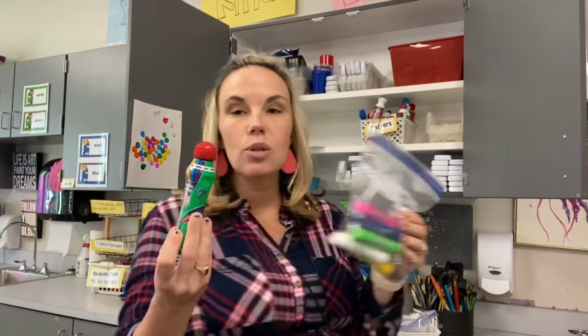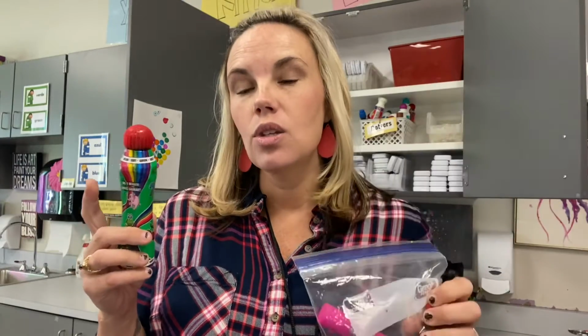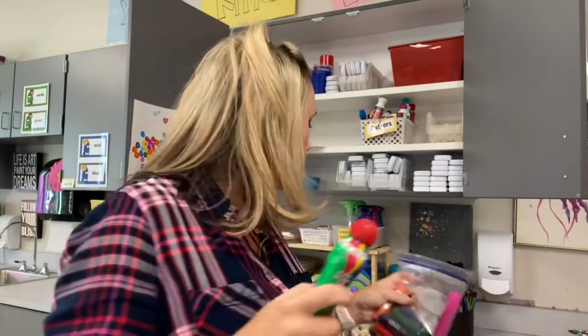I would not mix 2 of these together at the same time because these are more wet. These are wet and these are not. So if you decide to do some daughters, do some dots on one and slide it to the side and then let it dry a little bit and then do the paint sticks on top. Or just do the paint sticks on one, daughters on the other, whichever one you want to do.